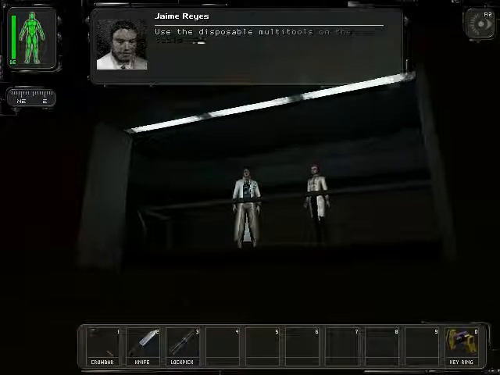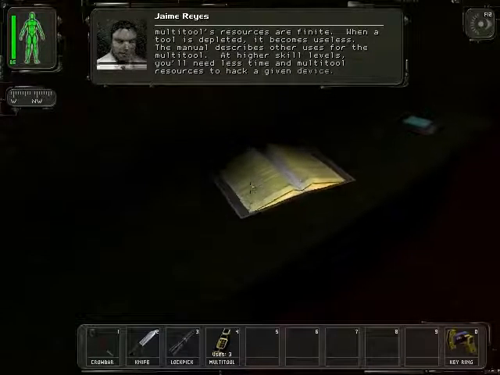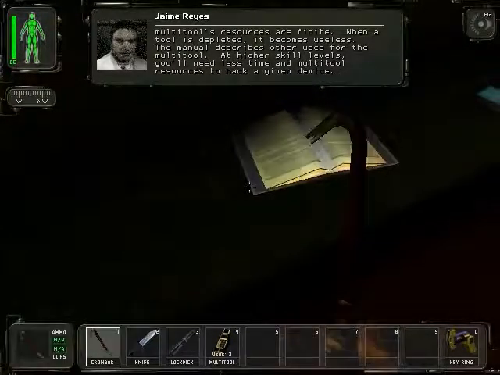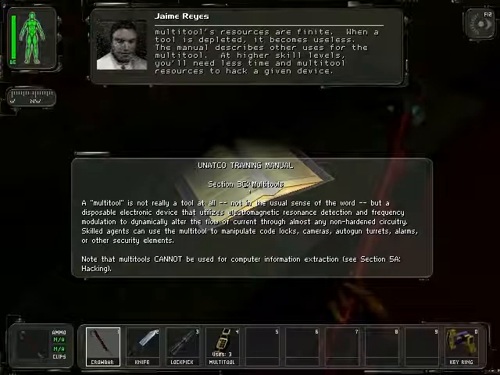Use the disposable multi-tools on the table to hack the keypad up ahead. A multi-tool's resources are finite. When a tool is depleted, it becomes useless. The manual describes other uses for the multi-tool. At higher skill levels, you'll need less time and multi-tool resources to hack a given device.